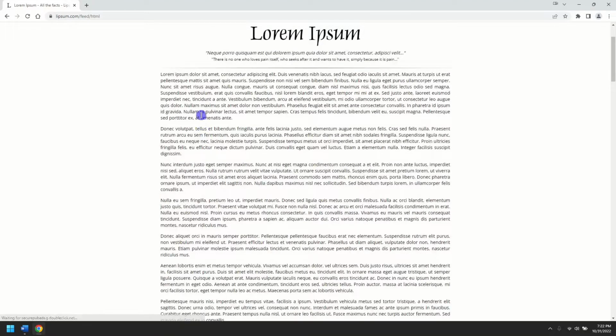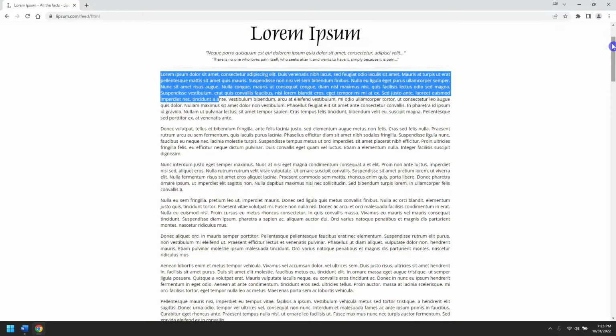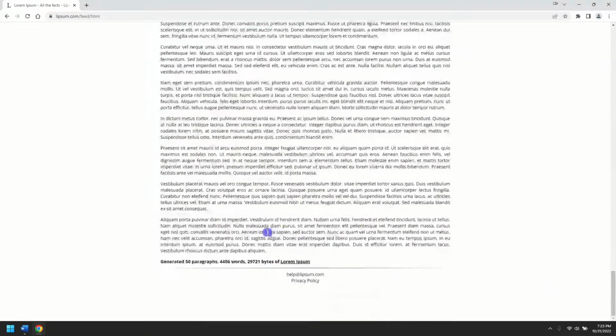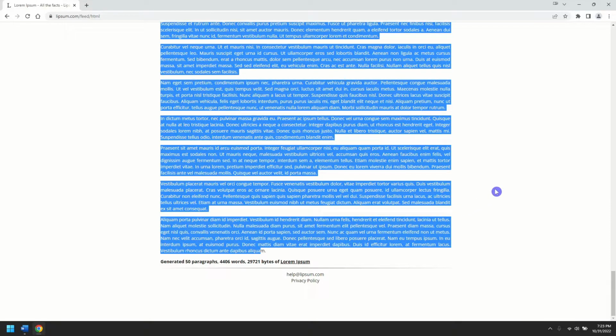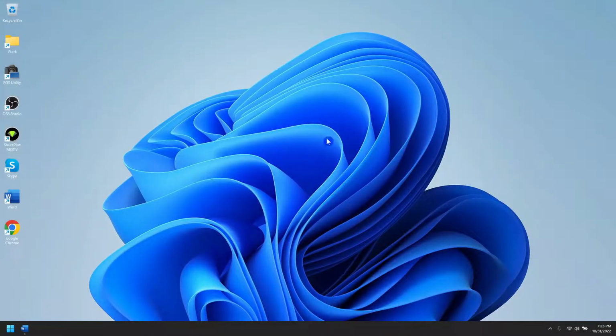To select all the generated text, start by selecting some text with the mouse, then scroll all the way to the bottom. Now press and hold down the Shift key and click somewhere at the end of the text. Without releasing the Shift key, use your left and right arrows on your keyboard to adjust the selection. Once you have the text selected, either hit Ctrl+C or right-click and copy it. We can close the browser window now because the text is already copied to clipboard.